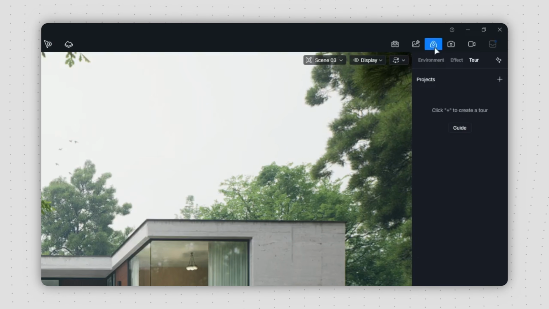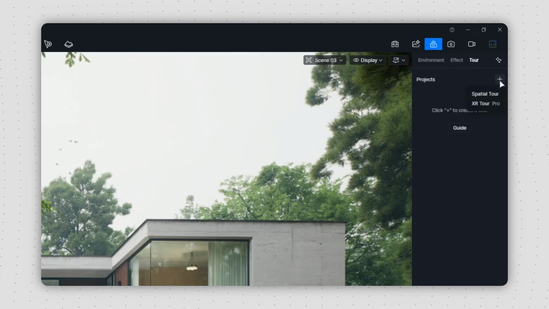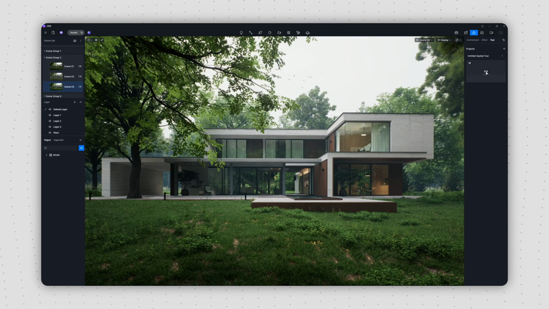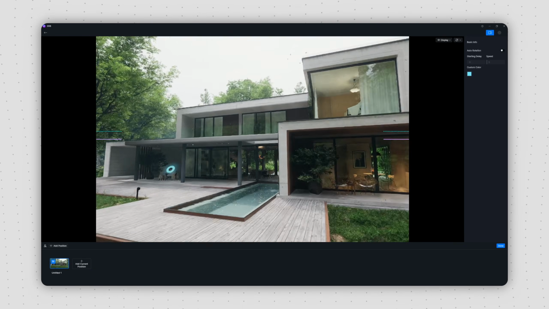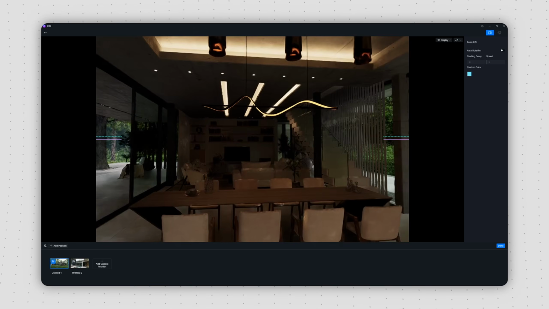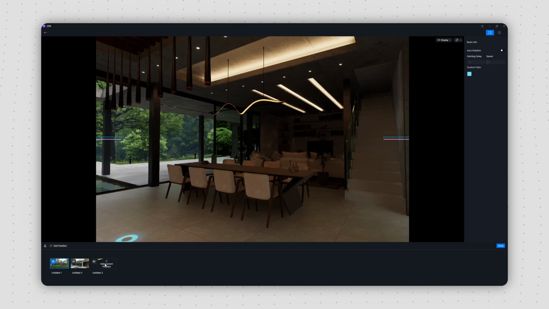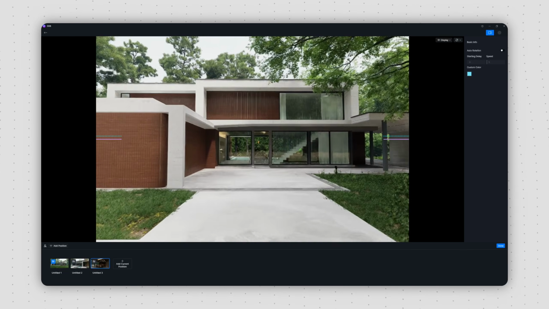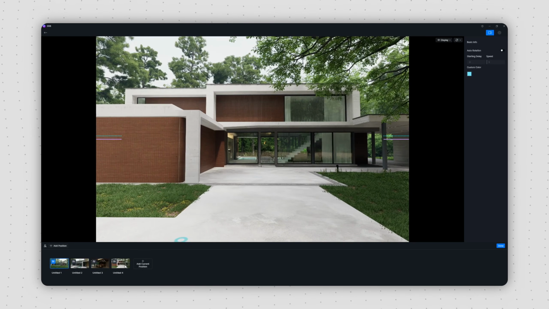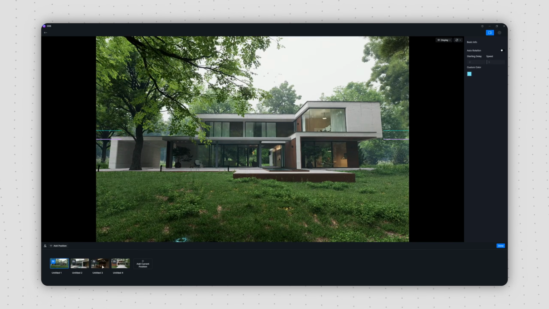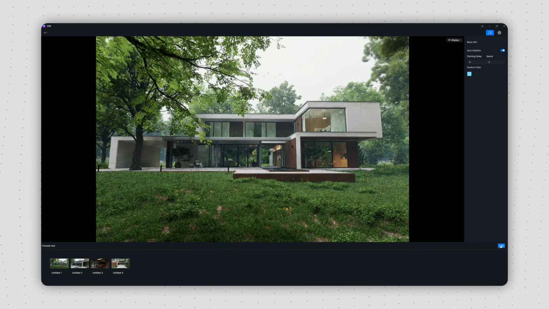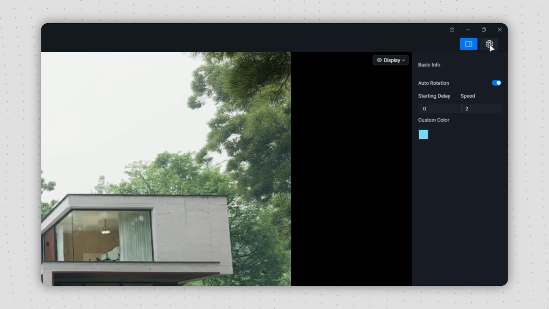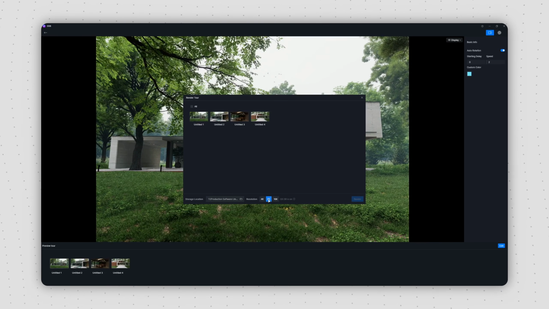You can also create immersive interactive experiences using spatial tours and XR tours. Here, we'll quickly walk through how to set up a spatial tour. First, just like with animations, save the camera positions and viewing angles you want, then make a few simple adjustments. Once everything looks good, click Render and publish it to D5 Showreel.